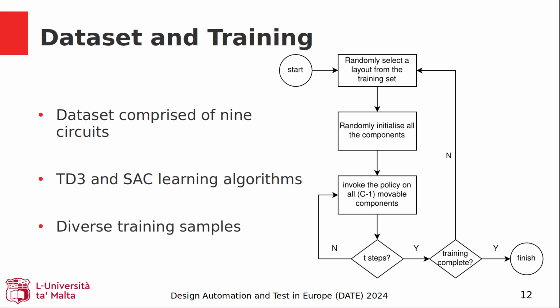Since every component has a different set of neighboring components and different connectivity patterns to these neighbors, this leads to a high sample diversity, which aids in learning robust and general behaviors. In terms of learning algorithms, we use off-policy advanced actor-critic methods.